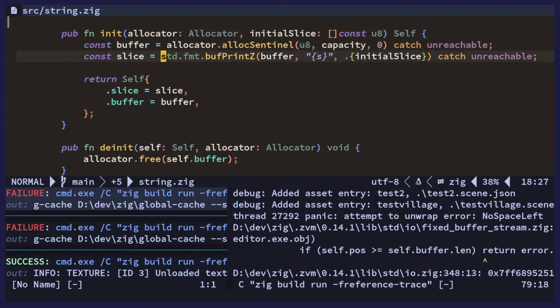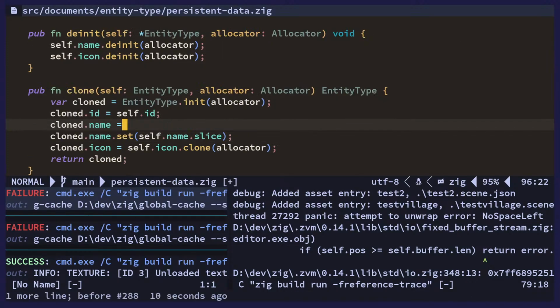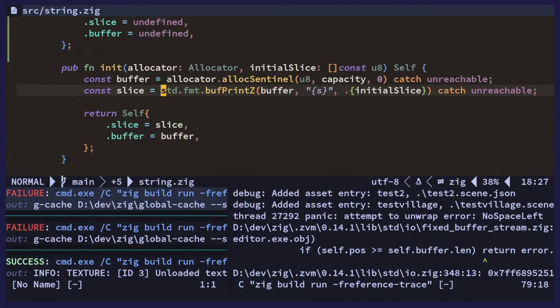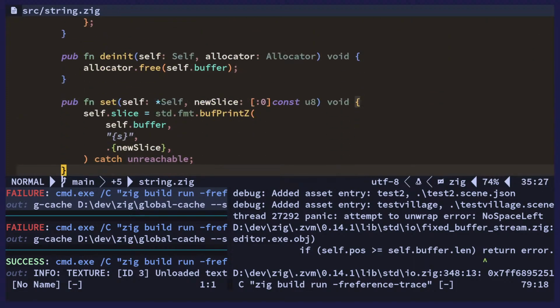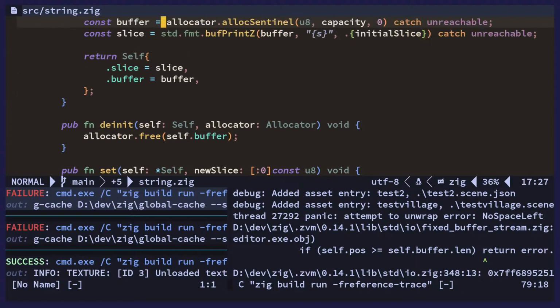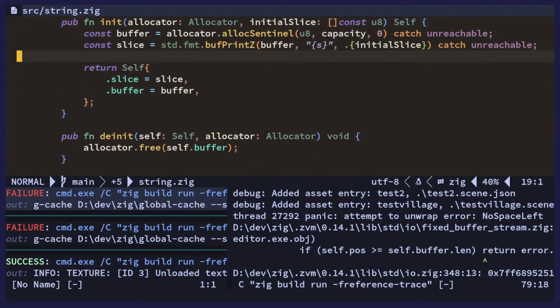Yeah, slice should be set to buffer. So it should have been set. This should actually do the same thing as we're trying to do. Right? We need to allocate. We're doing this, which basically is set. Buffer. Yeah, it's the same thing. So why would that not work?